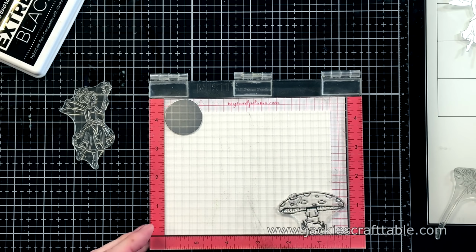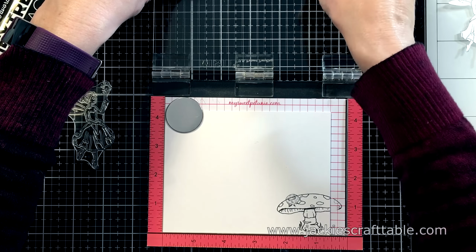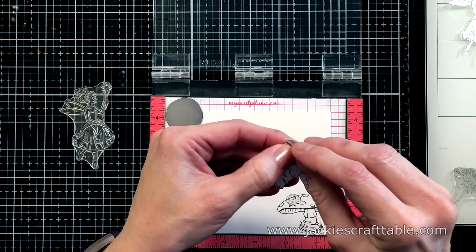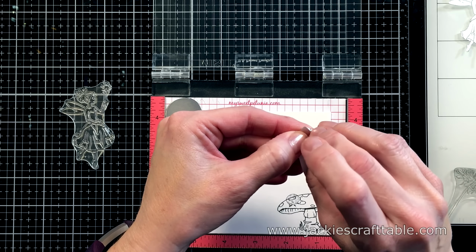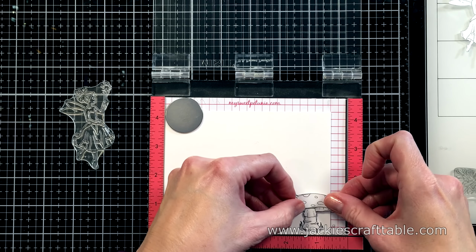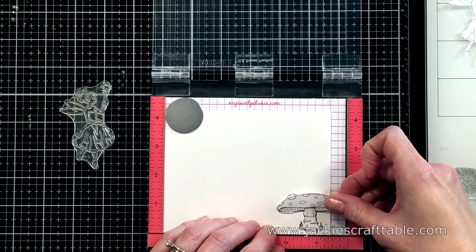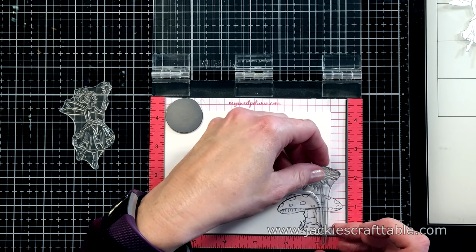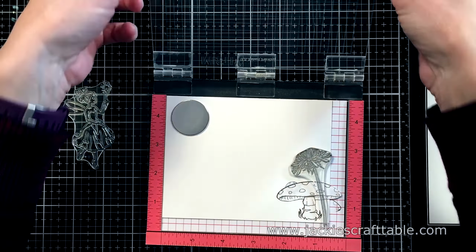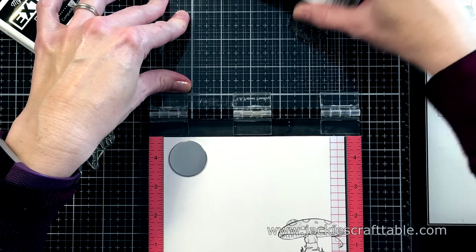After stamping this mushroom, I'm going to go ahead and put on the mask. I'm using some more Simon Says Stamp masking paper. Just trying to get the release paper off the back. And next I'm going to stamp out some more dandelions. I'm moving my paper up just a little bit in my mini MISTI so I can get just the right placement.